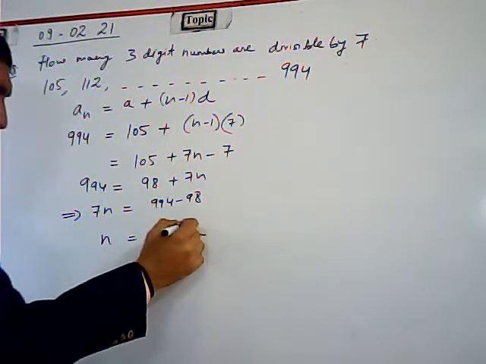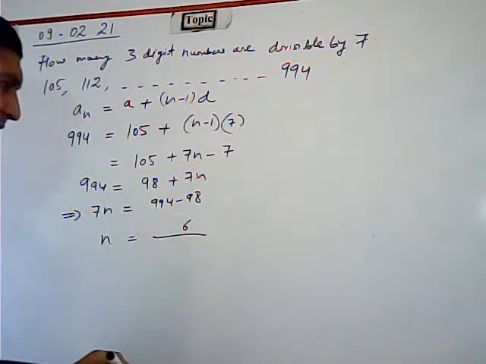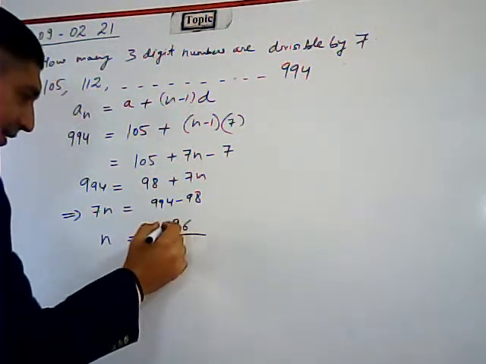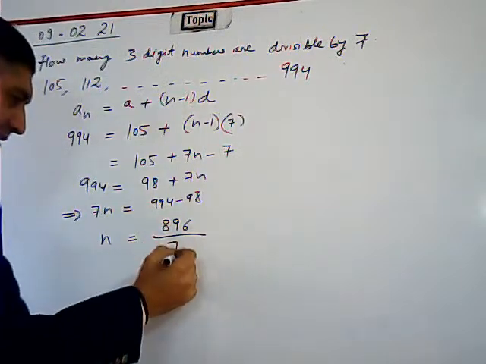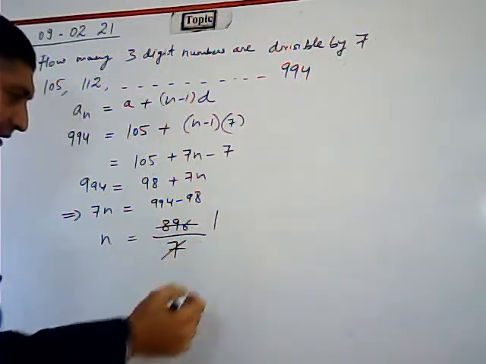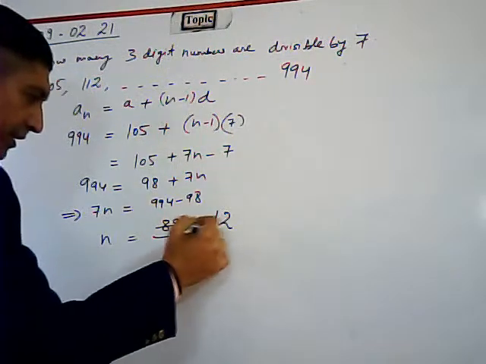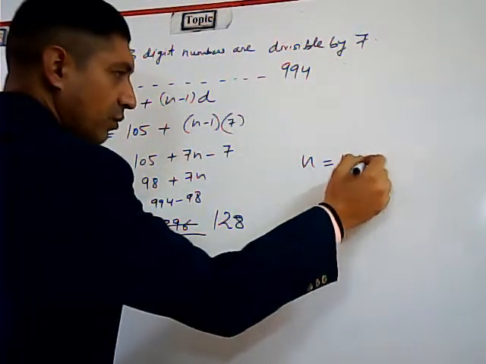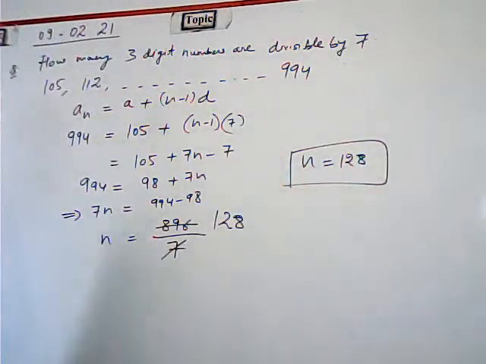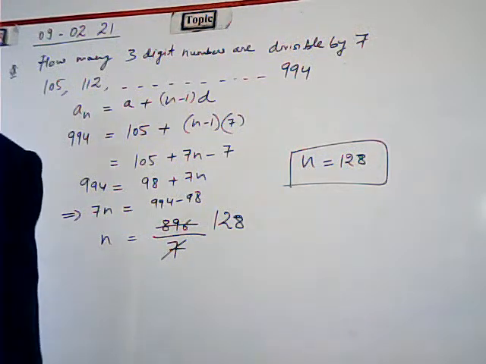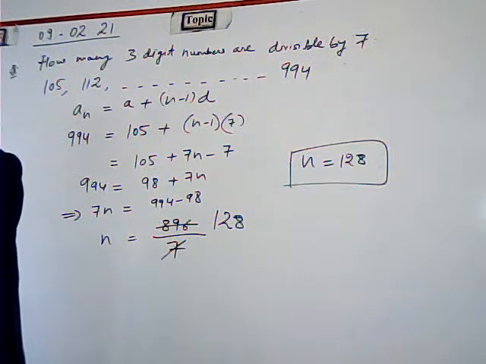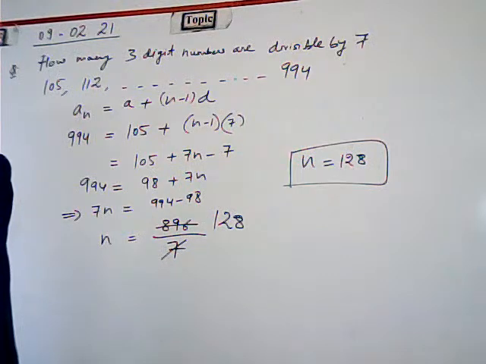and n is equal to, that is 14 minus 8, 6, right? So 18 minus 9, again 9, 896, and here is 7. So 7 ones are 7, 7 twos are 14, 7 eights are 56. So value of n, therefore the number is 128, right? So Sahil also, the number is 128. Sahil also very right, and Sugandha Mishra also very right.